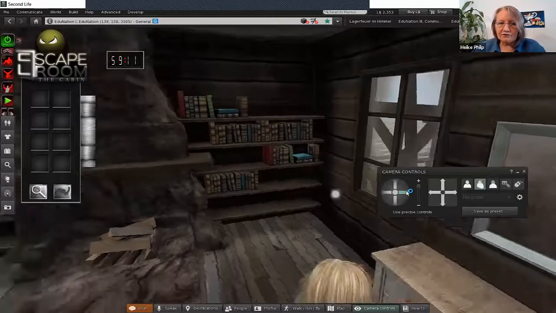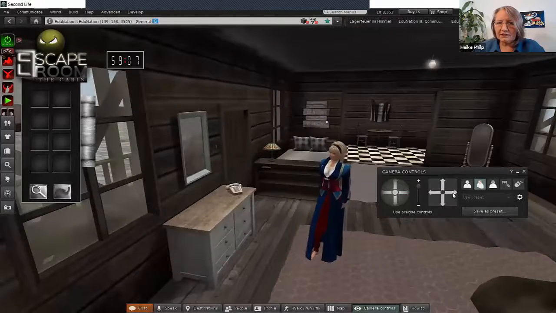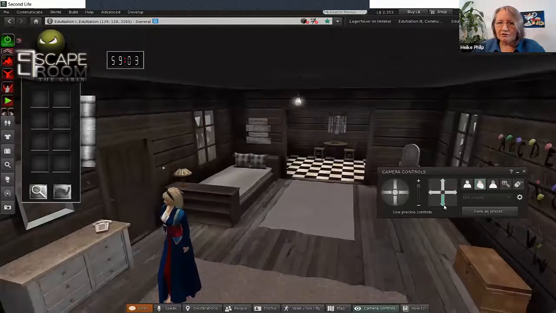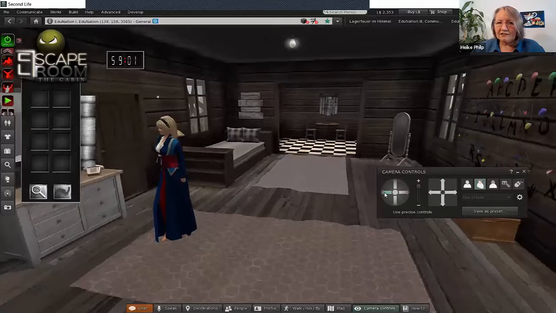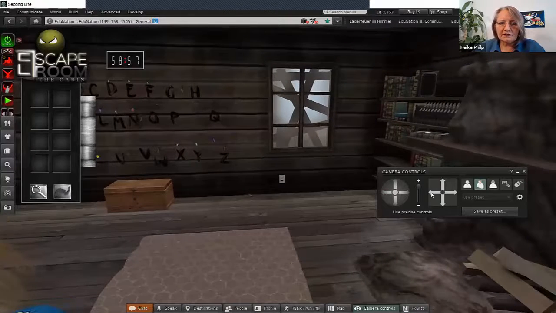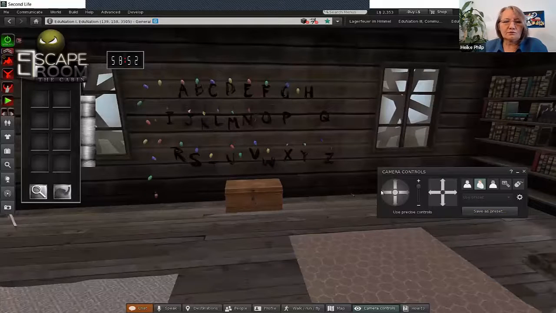So this allows you to swirl around, look at things, left, right, up and down. So if I wanted to have a look at this strange message on the wall, I can see it's only A, B, C, D, G, H, O, whatever.